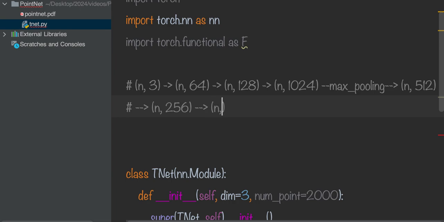And because we defined dim as 3, so it should be 9. The reason it's 9 is because we are going to convert it to a 3 by 3 matrix.